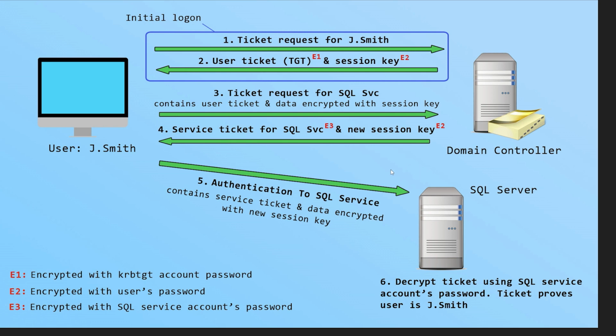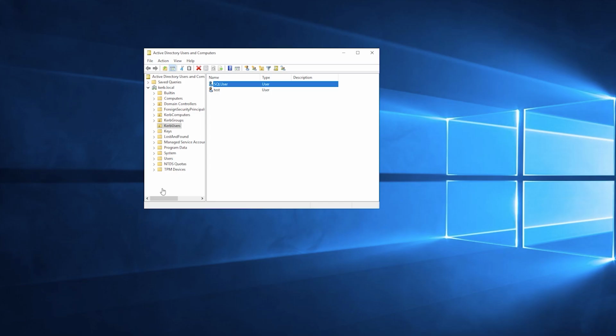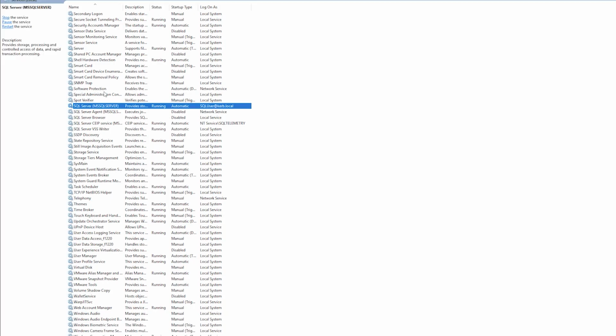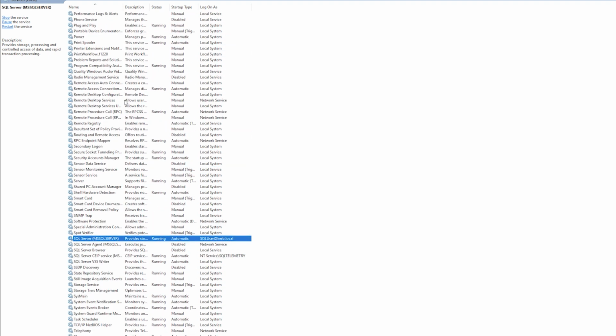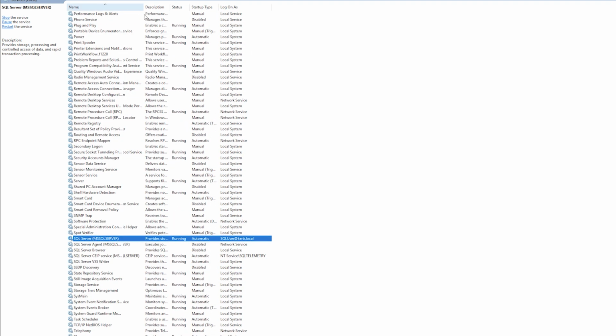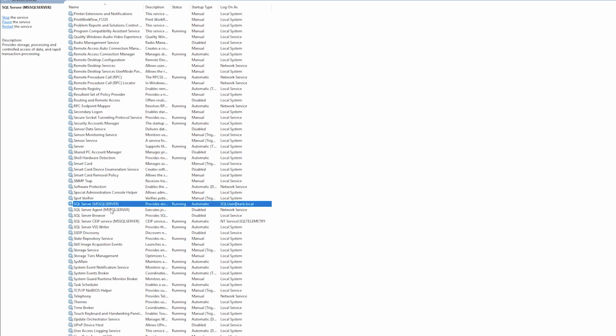You would think that that would happen all the time, like surely any service that's accepting service tickets should pass them to the domain controller to make sure they're actually legit, but it doesn't. It happens quite rarely. I think off the top of my head, the rule is that if it's running as a service, so if we go back to our domain controller here, if it's basically in this list, if it's running as a Windows service, then it won't do PAC validation, which is kind of weird. You would think that these are the things that do need to do it, but yeah.